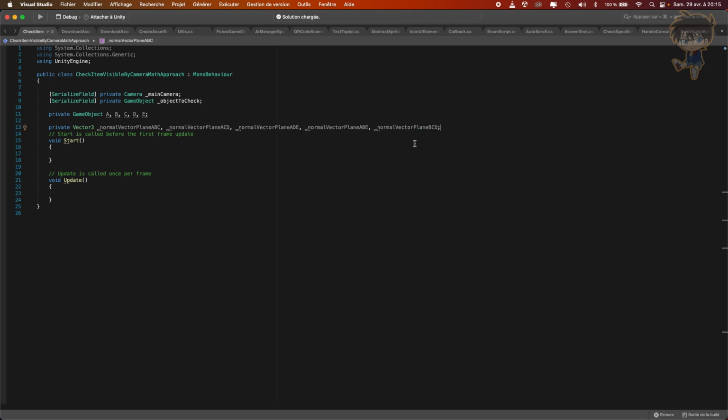And I will need some other vectors. So let's create a private Vector3, and these two other Vector3 will basically be the director vector for the side plane, and the other one will be the director vector of my base plane.